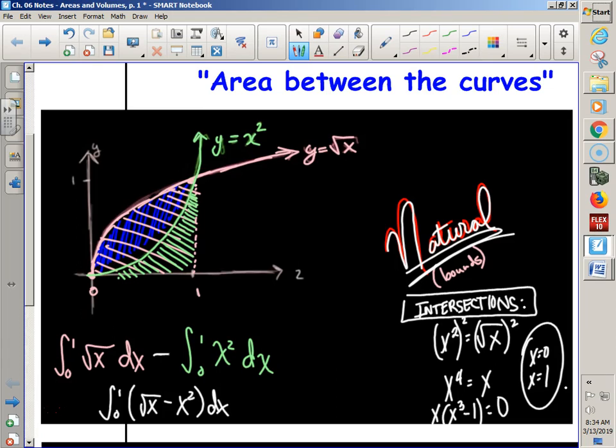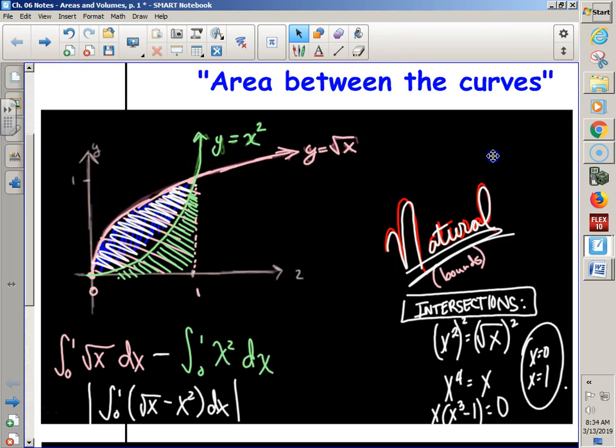And what Ryan was just saying, in general, we know we're right on this one. We know we're going to get a proper positive answer for the area between, which is what we're trying to find. But just in case, we are going to throw absolute value bars around every subtraction that we do if we don't have a picture, just to be safe, because we want it to be a positive answer.